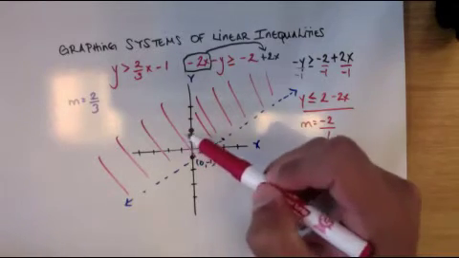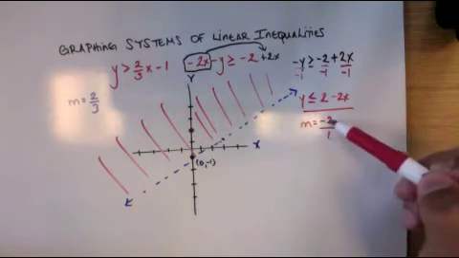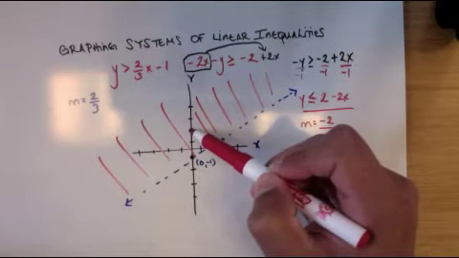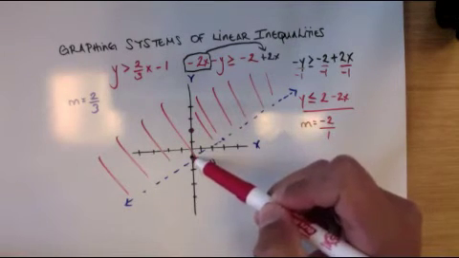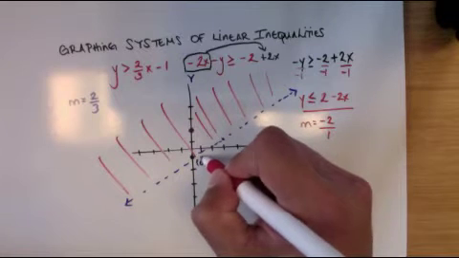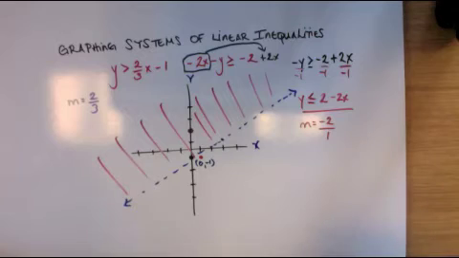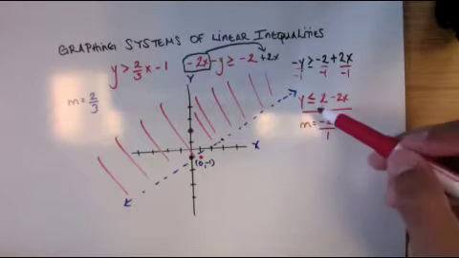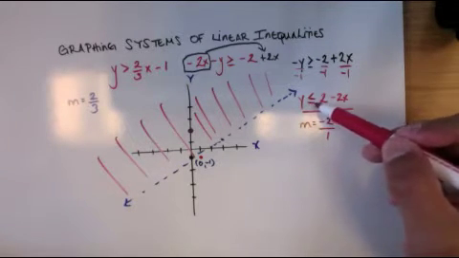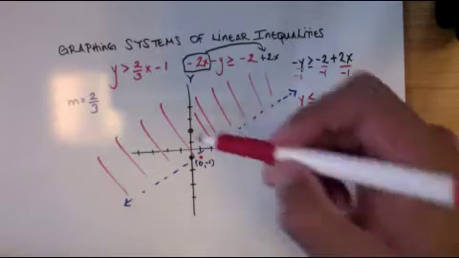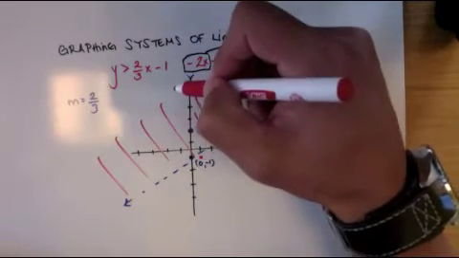So we rise early in the morning. Because it's a negative, we're going to go down 1, 2, and then we're going to go to the right, right here. Okay? Now, this one, because it has a little line, the little equal sign on the bottom, that means it's going to be a solid line.